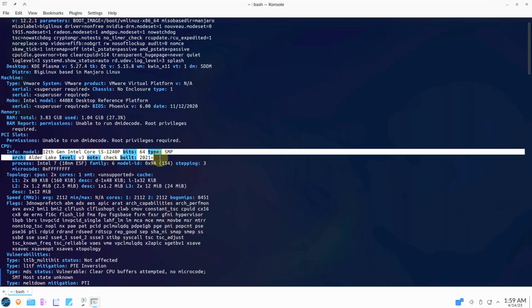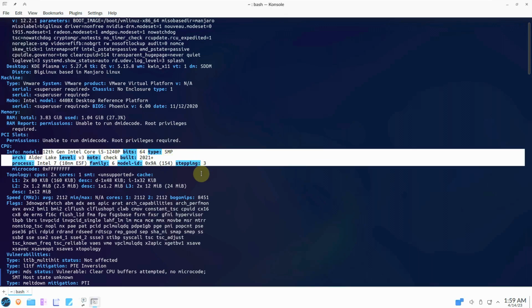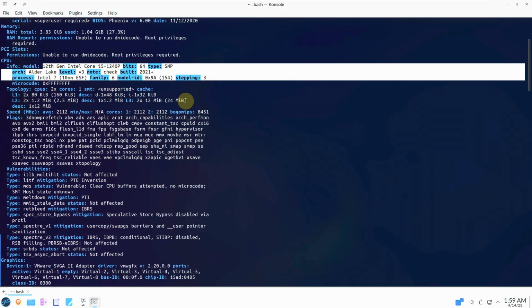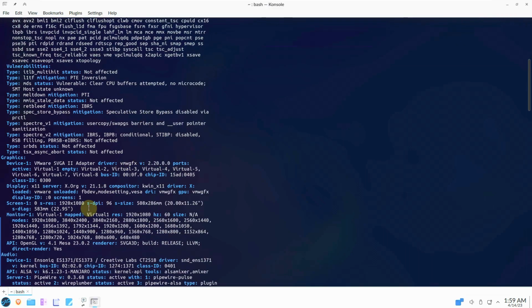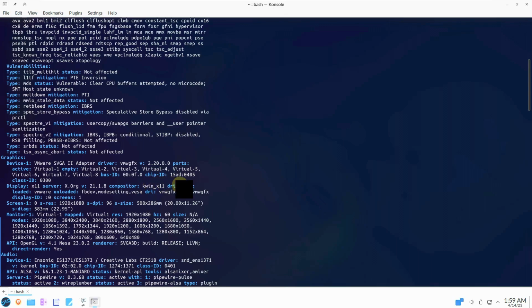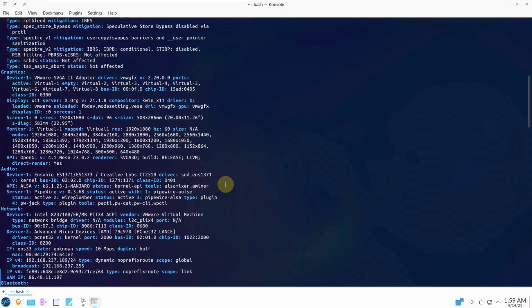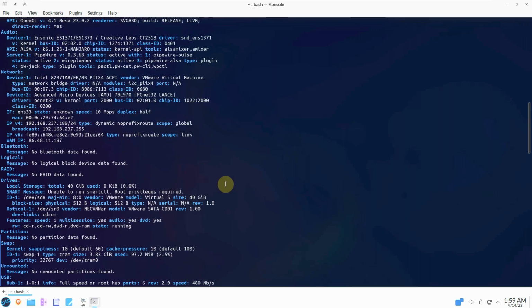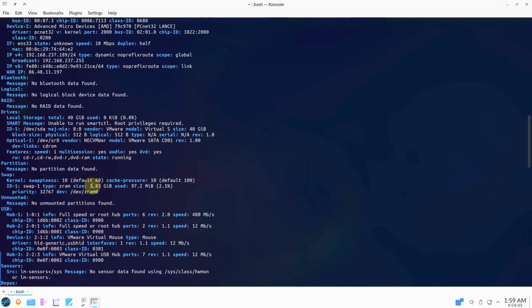And here is the CPU of my laptop. If you want, you can check that out too. And here are the display resolutions available, and let's scroll it down for some more info. We should be seeing some info here.